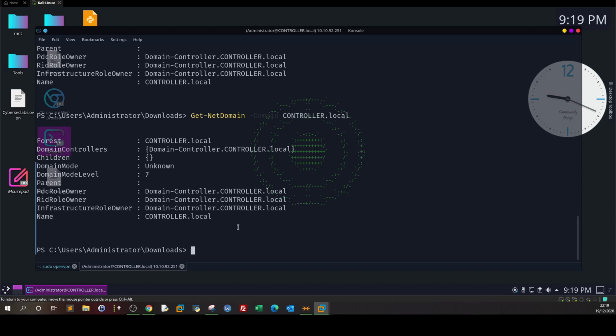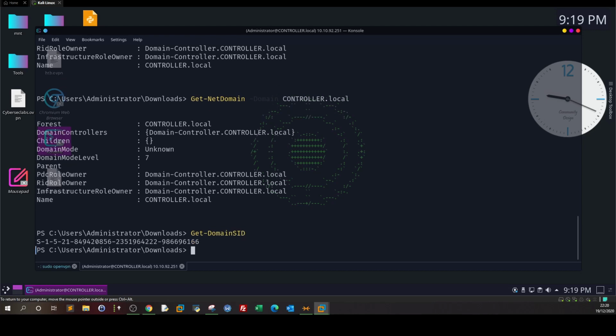Now let's say we want to get the domain SID. We would need the SID when we do Kerberos golden ticket attacks. So we type Get-DomainSID. So this is the domain SID.